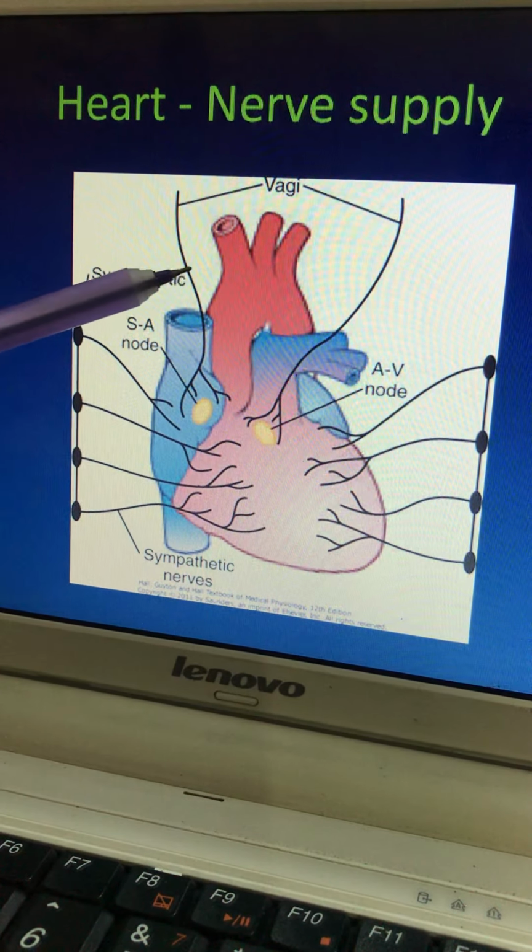Now, heart rate. What is heart rate? Heart rate is the number of beats of the heart in 1 minute. Normally, heart rate is equal to the number of cardiac cycles in 1 minute. That is also the pulse rate. Heart rate is one of the important indicators of cardiac rhythm. Another piece of information about heart rate is that it is inversely proportional to the size of the animal.